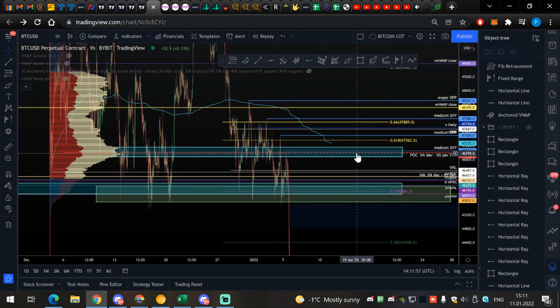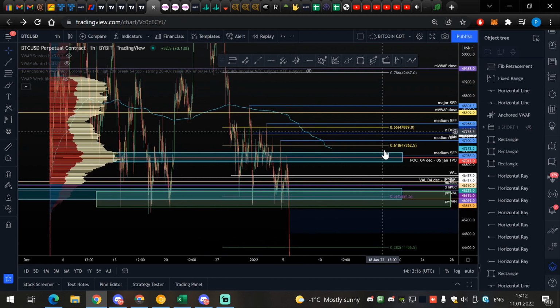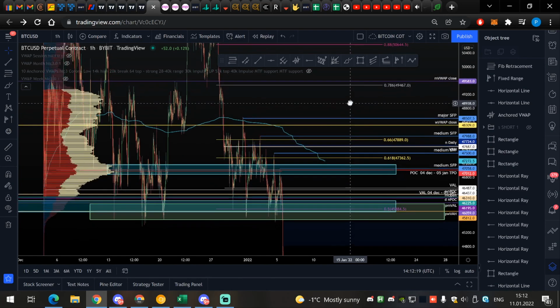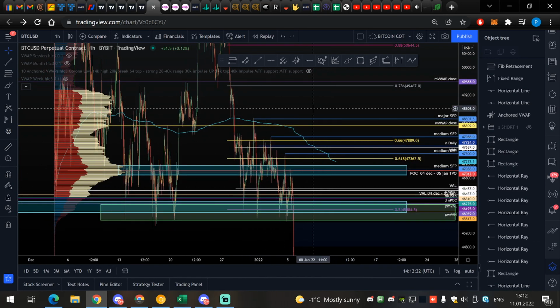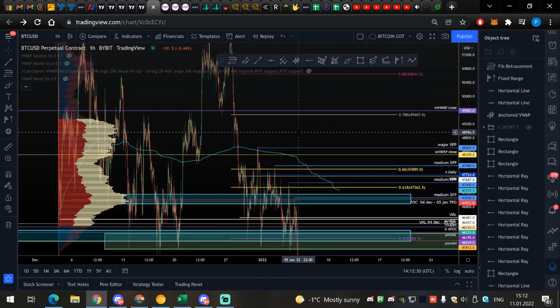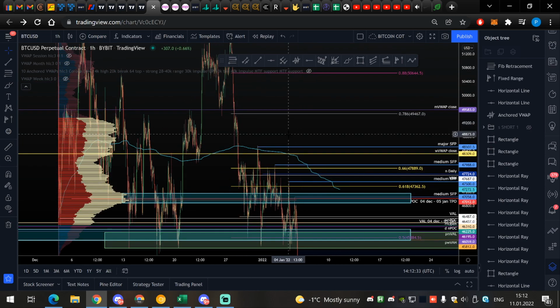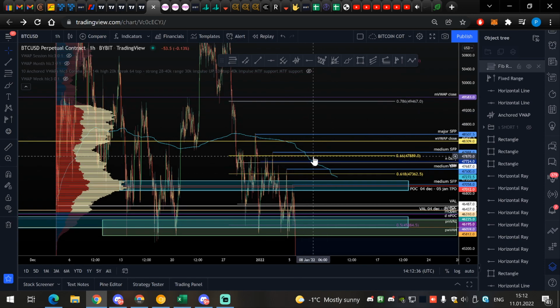Because when you get acceptance, then there will be a very high chance we go to this volume node here, and then you see the series of the highs here. So the risks will be much higher. We can sweep all these highs here. A lot of liquidity above them. Market loves when you have highs like this together. Market really loves it. And then if you sweep them, you can do a final swing failure pattern here, and then you can short. And if not, we will have much better levels here at 48,000 to 49,000.